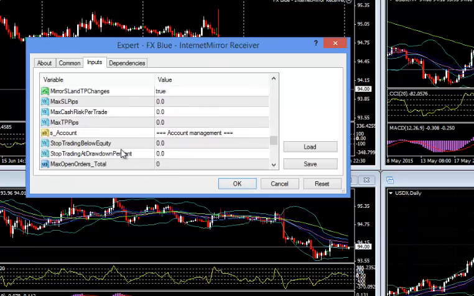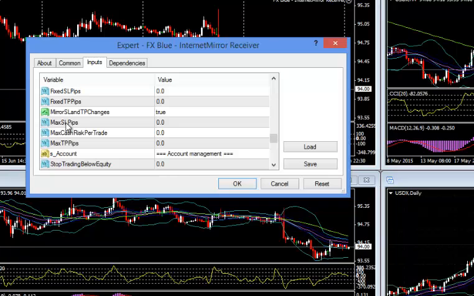We want to scroll down here to the word that reads Max Stop Loss. Here is where you can specify a maximum stop loss. Now, with all of the trade strategies that I use, I never use a stop loss larger than 55 pips. I highly recommend that you take a moment and enter 55 pips right here in this option. What this is going to do is protect your capital, and it's a second level of security, making sure that if a trade does not work out, it will always close the trade once the trade has gone negative 55 pips. It's going to protect your capital in that regard.